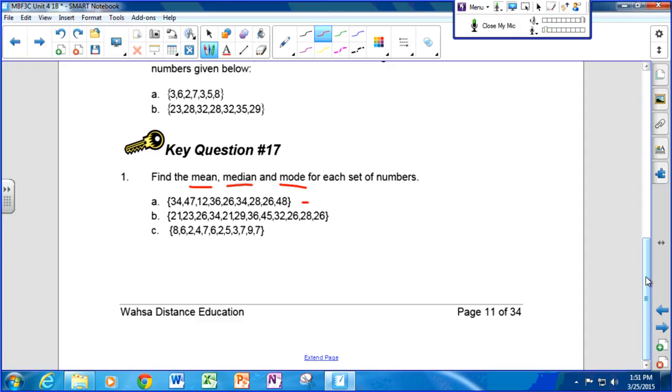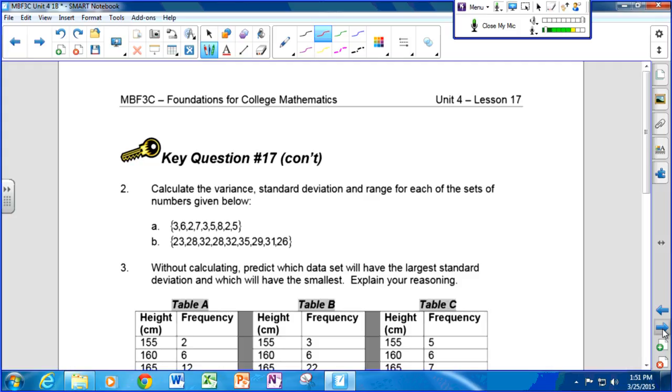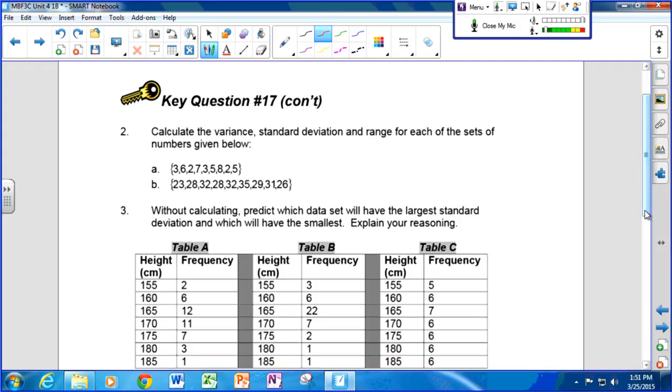All right. And then you're asked to calculate the variance, standard deviation, and range. So by now you've seen a couple of examples of how to do that. You just make yourself a table, right? You make yourself a table with the values. If you want, you can put the mean in there. If you don't want, you can skip that, and that's fine. You just calculate the mean and write it down separately. The difference, and then of course the difference squared, which I just ran out of room for. Difference squared over there.